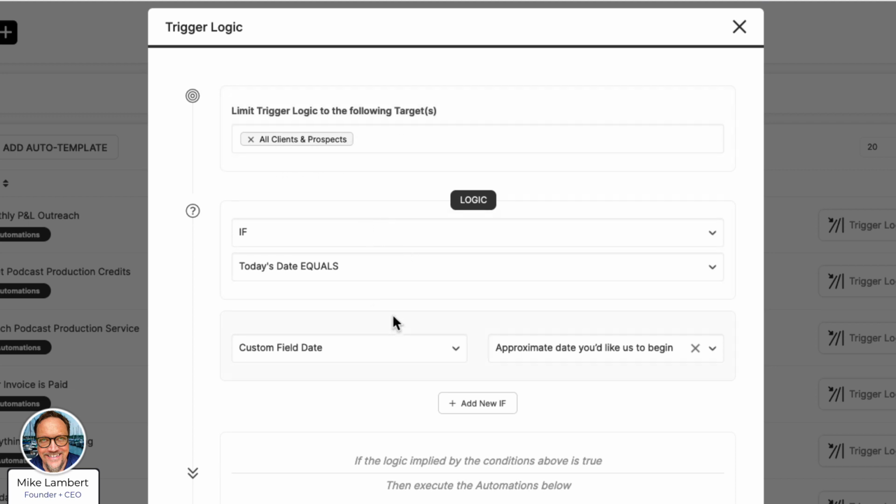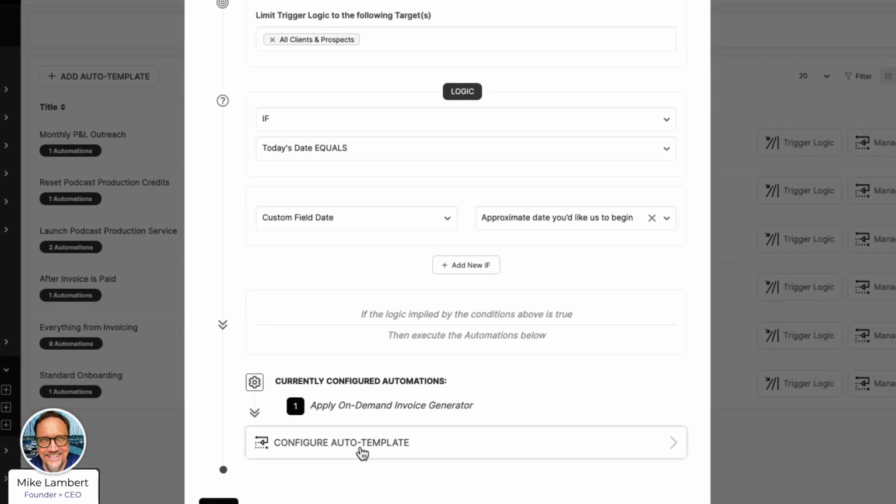So every day, this rule is going to check and see if any of your clients or prospects' custom field date is equal to November 9th. And if that's true for, say, 4 of them, it's going to fire this auto template with 4 of them as the target. So each one of them will become the target in this automation, and that will happen for those 4 people.